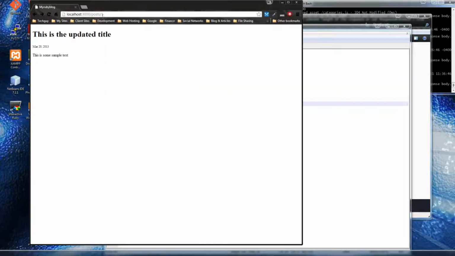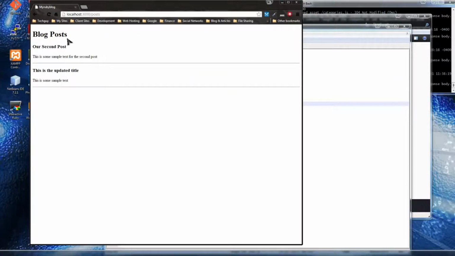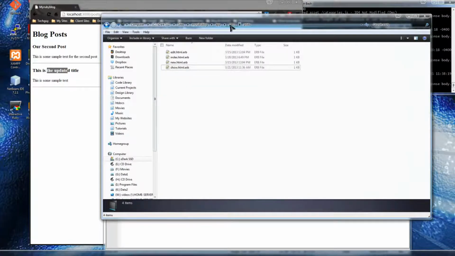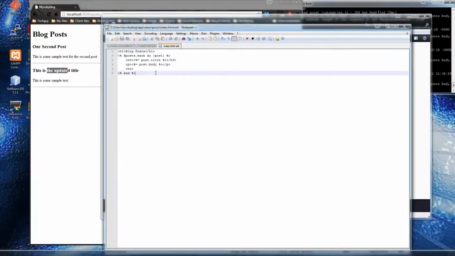So now what we want to do is have the titles linkable or clickable. So we want this to take us to the second post and this to the first. And the way we do that, we need to go back into our index. If we go to views, posts, and index, what we want to do is we want to make this a link.